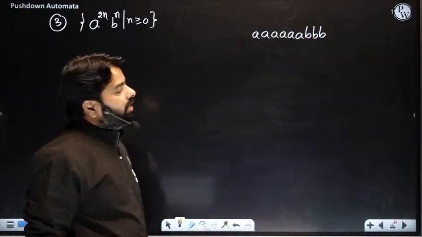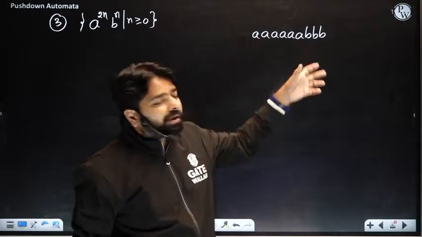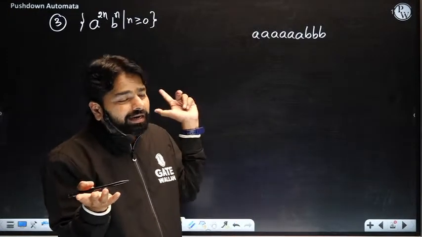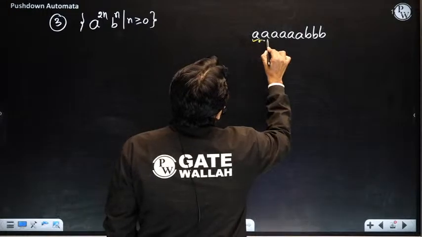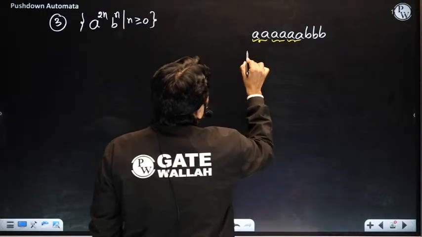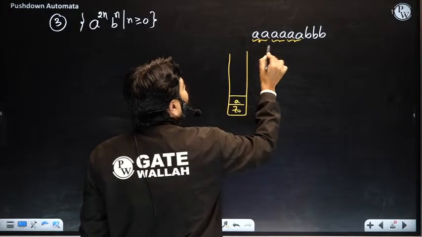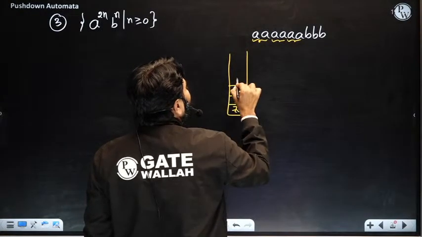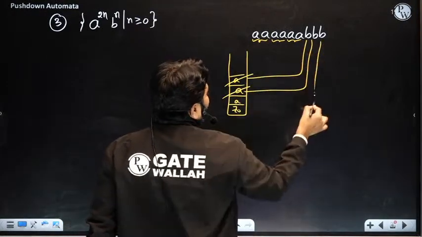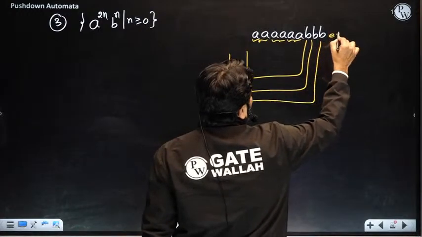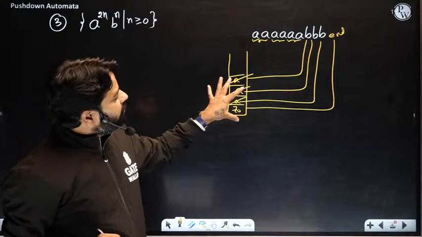This time what you can do is, for every A you push 1 A, but for every 1 B you pop 2 A's, that I did earlier, right? That's the one logic. The second logic is for every 2 A's push 1 A. So that on this stack, the first time you will see 1 A for 2 A's, and for the other 2 A's 1 A, for the other 2 A's 1 A. Then for every B you pop 1 A. At the end of the input, you should see Z0 only. Correct? So this is how you can design.